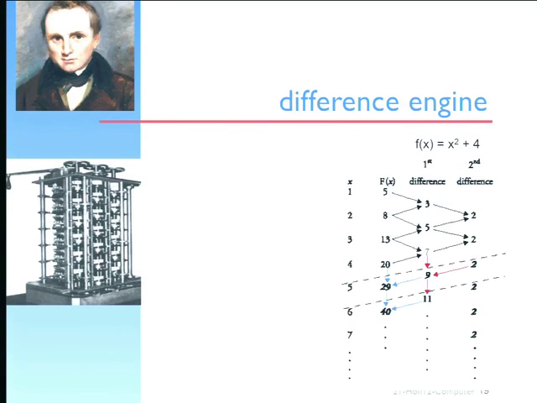And so what he discovered is if you have a function like f(x) = x squared plus 4, and here is x, you can start to calculate these solutions simply by breaking down the problem into differences. You calculate the first 3 or 4, and he noticed that f(x) = x squared plus 4 for 1 is 5, for 2 is 8, for 3 is 13. If you calculate the differences, they become 3 between 5 and 8, and 5 between 8 and 13. But the next layer of differences, if you then calculate the differences between those, they're all 2, absolutely uniform. So you can turn this rather complex task simply into a process of adding 2s.